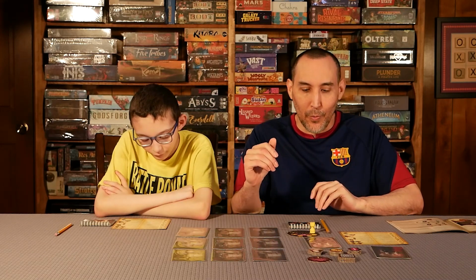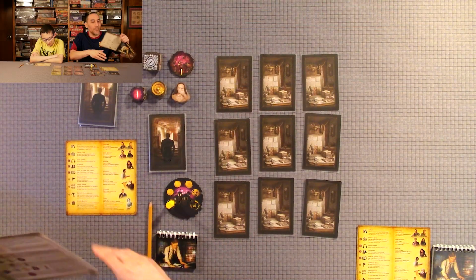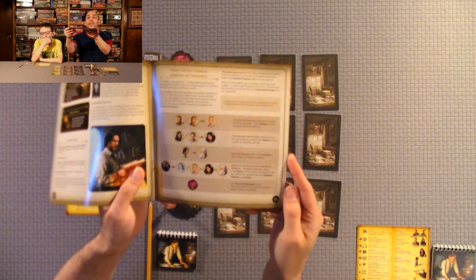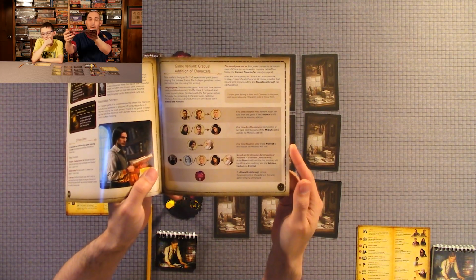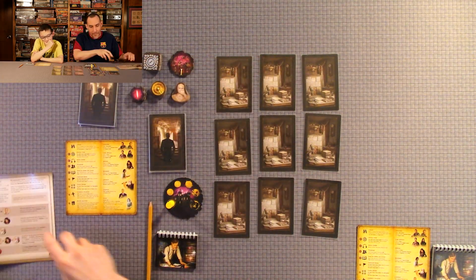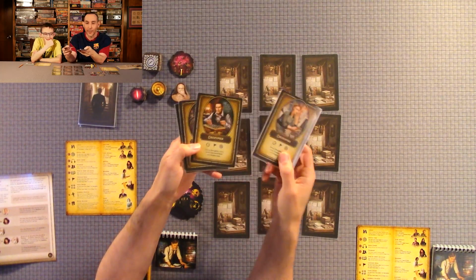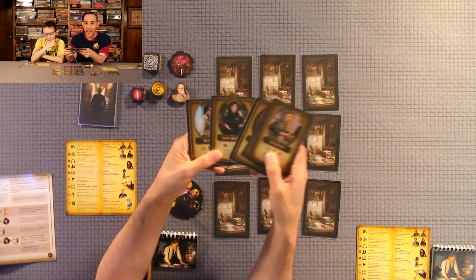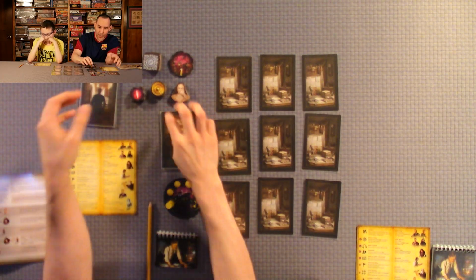Okay, so we're doing the two-player variant, which means you will only be using five cards at first. After your first game, you look at page 11, and that will determine which characters are removed and which characters are introduced. The first five characters we will be playing with are the two Decryptors, the Dark Messiah, and the Wanderer. So that's the two-player variant.